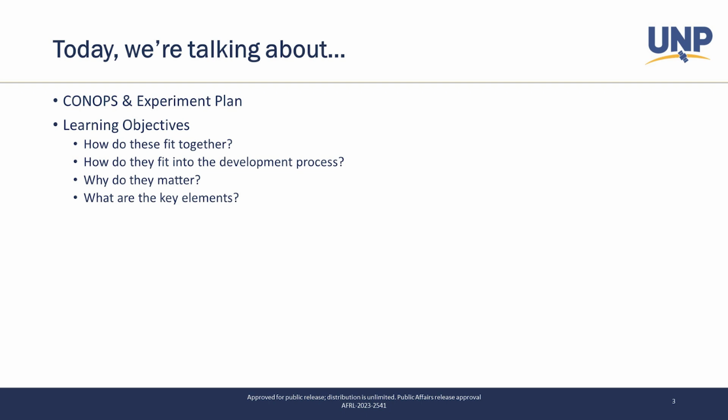So I'm going to talk through these two topics today. And the goal of this presentation is not to give you a template to do either of these documents with, but is rather to give you some context on how these fit together, how they fit into your overall plan and mission development process, and then give you the key elements of what we look for in an experiment plan or ConOps, and how it's useful to you.